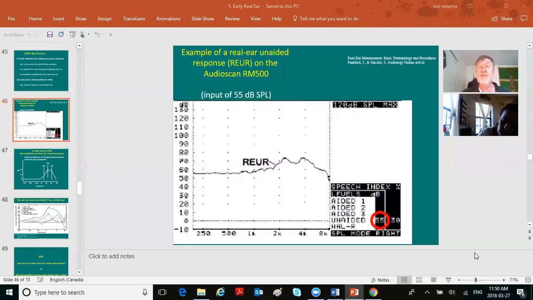Okay, 4000 hertz at 55. What am I measuring here? Around 70 again. So I'm getting that extra resonance. I just want to make sure people really dig this. Okay, good.